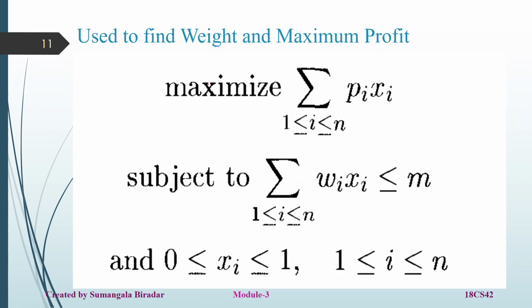Same thing here, these are the two equations you are using. This equation is to find the profit and this equation is to check what weight you have included. The total weight of the items you can calculate using this one. So what result will you get for this one? It must be less than or equal to M, the capacity of the bag. M indicates the capacity of the bag, and your item weight must be lesser or equal. Then only the procedure you have done is correct. Is it clear now how it works?